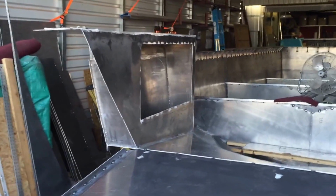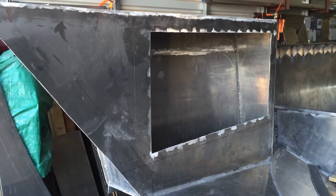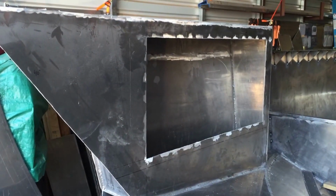So these doors, I haven't figured out what I'm going to do yet, but the doors I put back on here, I need ventilation. I need ventilation in these boxes. I can't just box them up and let it be airtight.